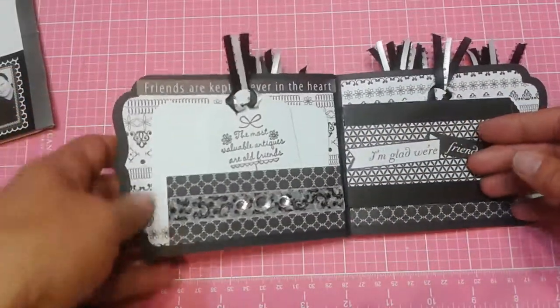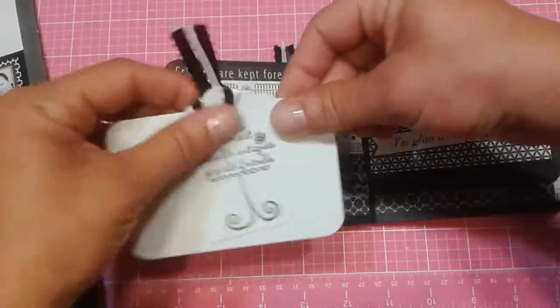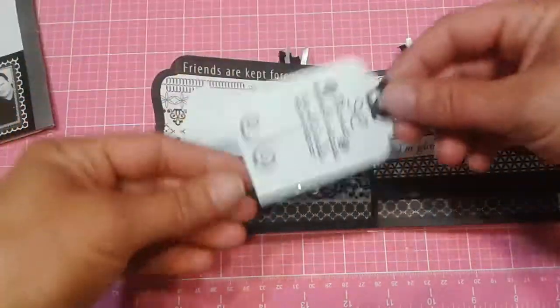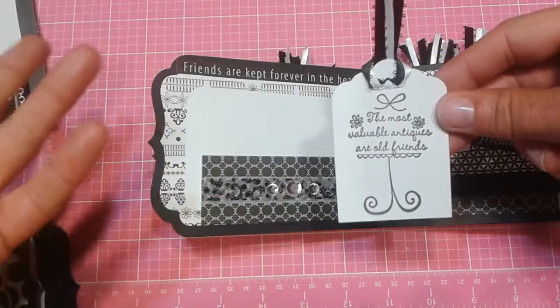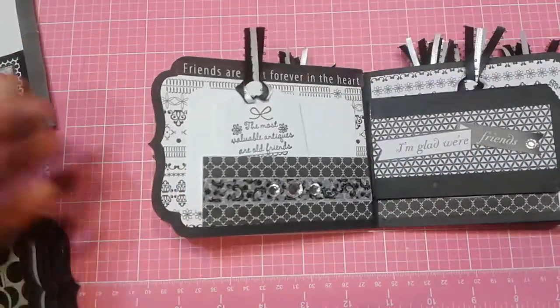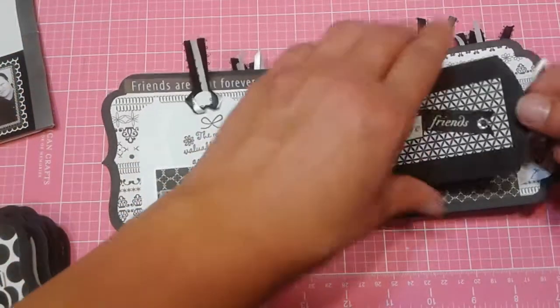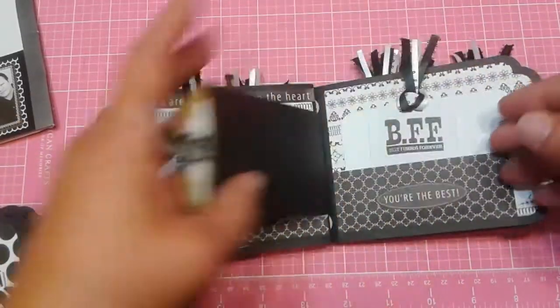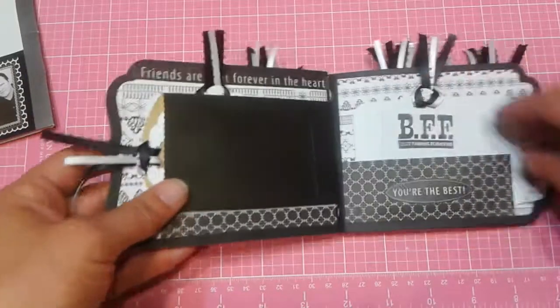Did not make these into pocket pages or anything. Again, I mean, there's no pockets in the sides. Again, with a little bit of the washi, some rhinestones, a mat. And I used some of my stamps. And this one says the most valuable antiques are old friends. And this one says I'm glad we're friends. And then, of course, I did do a little tag pull out on the side here. I did not stamp on it. I just left it blank and the back blank.